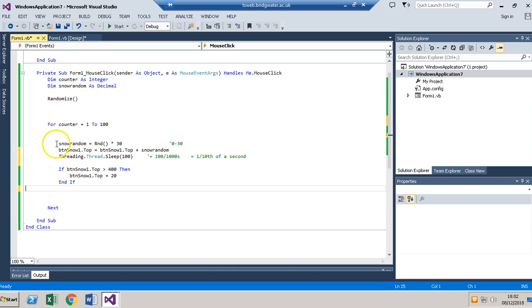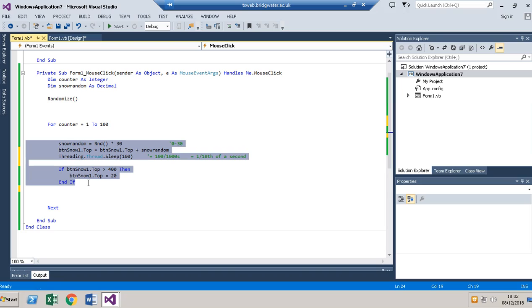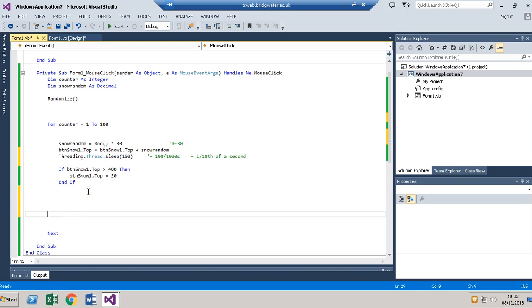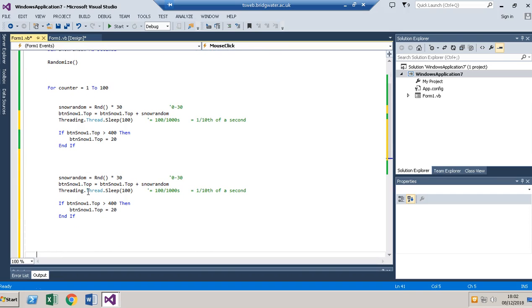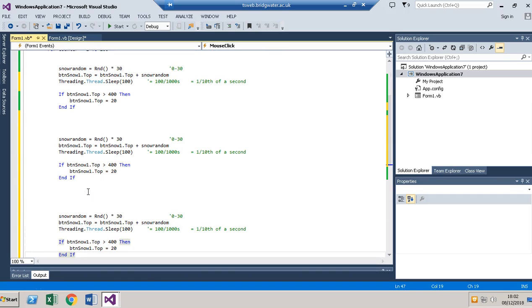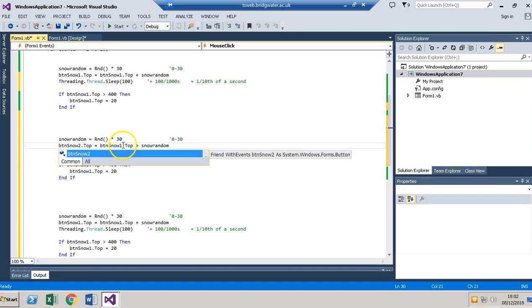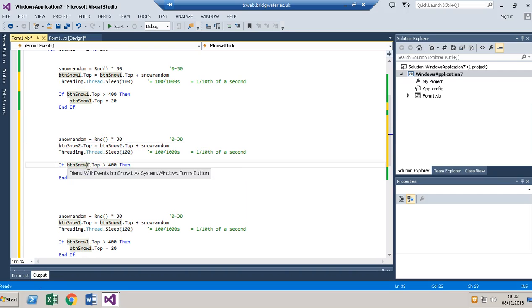What I can do, you see, I can now copy that, paste it. You don't need this much of a gap, I just want to make it really clear that I've got 3 different sections. And then I'm just going to change it so it's now for snow 2. There are 4 changes for this button. 2.